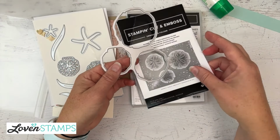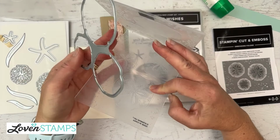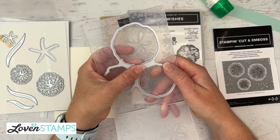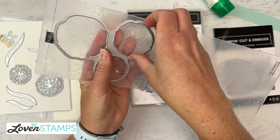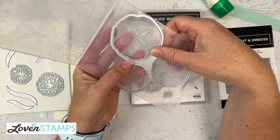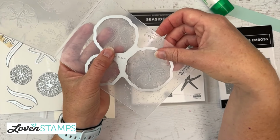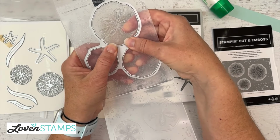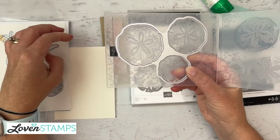The other thing you can do is use with a folder. So let's go ahead and look at this. I'm gonna pop my folder open. And when you do this, there's gonna be one side where the folder and the die snap together, okay? Now, if you forget which one it is, it's only gonna be on one side. So if I'm trying to put this on over here, it's not quite snapping, it's loose. But when I come over here, it is going to snap right in there, and I know that that's exactly where it belongs, okay? So don't panic about not being sure.